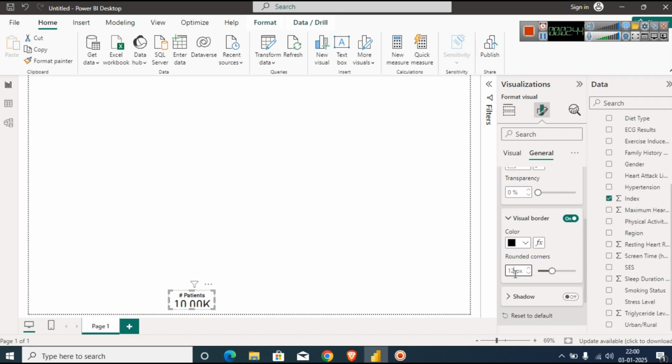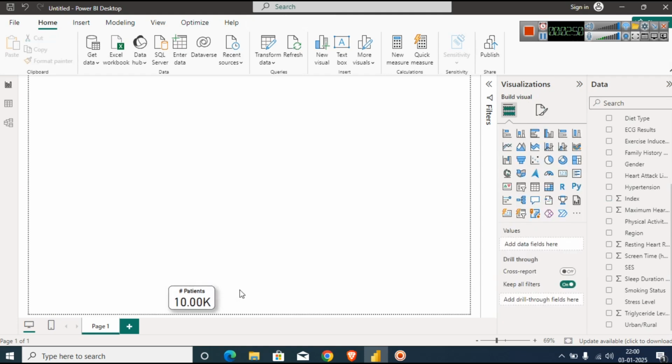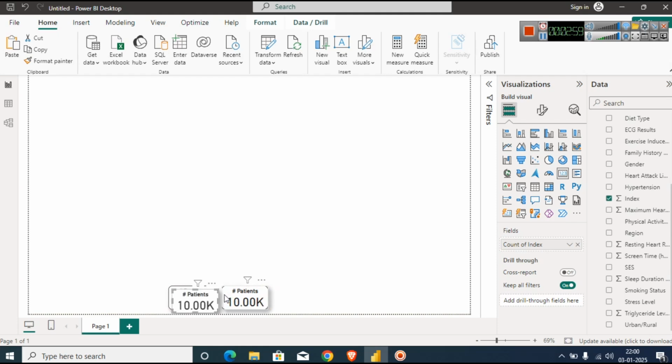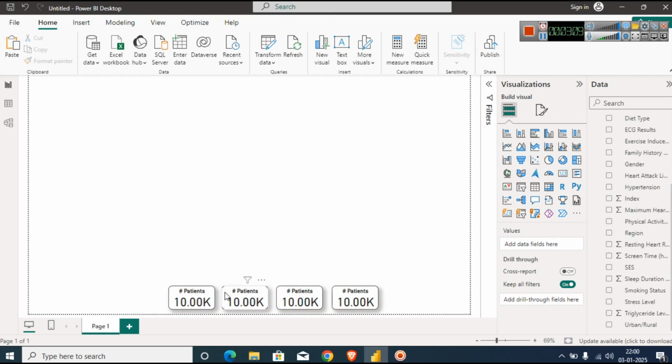I will use 12 pixel as I do mostly, and here I have a simple card visual showing number of patients. If needed, we will bring more icons later, and I am going to copy this visual several times so that I can put more card data here. So here we have number of patients.